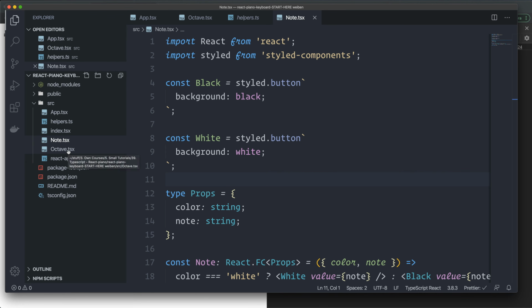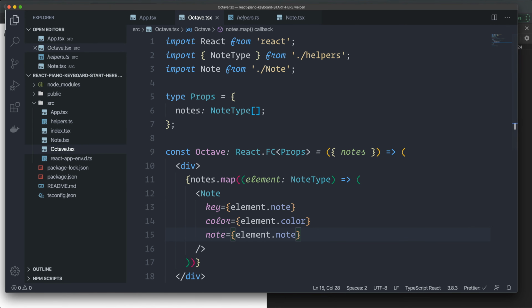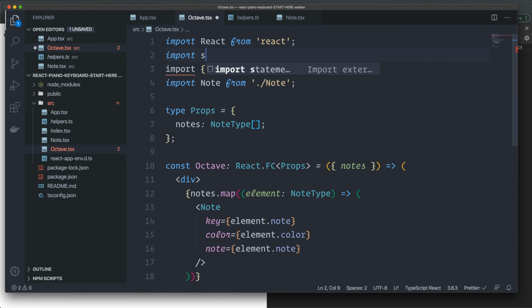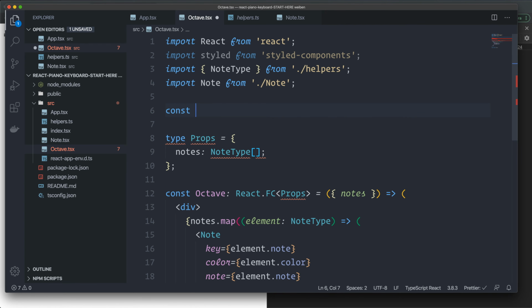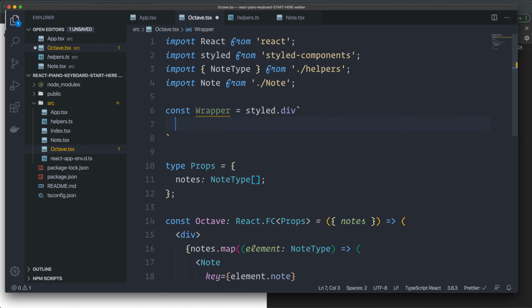First, we move inside of the Octave component because we want to specify this wrapper here. So we import styled yet again from styled-components. And here I'm going to create a styled component that's named Wrapper, styled.div. This is a regular div.